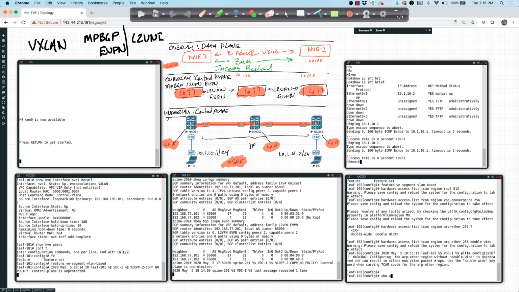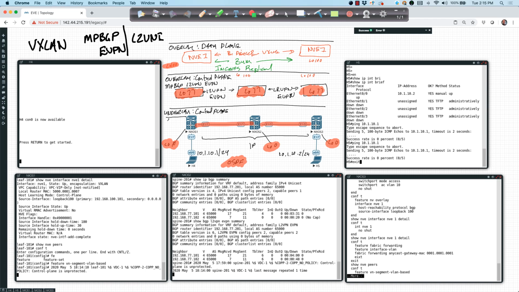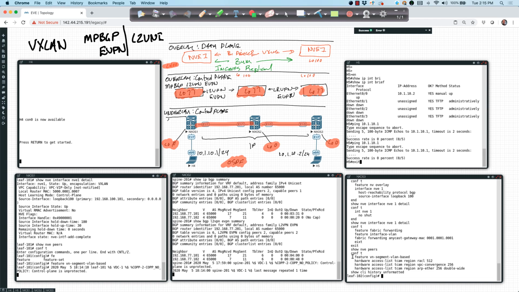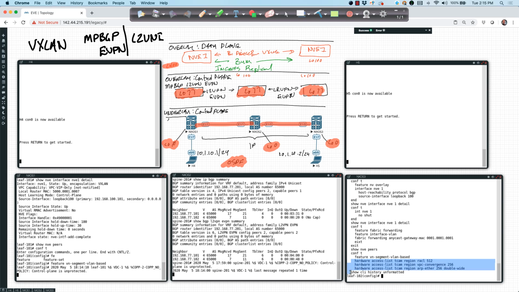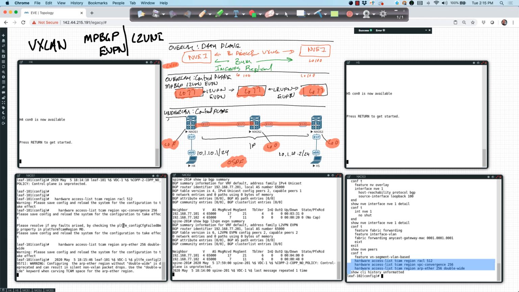Now I'm going to say show CLI history unformatted, and then copy those configuration commands over to Leaf 101. So grab these right here, come over here and just paste them in, and we get the exact same configuration. The next recommendation at this point will be to reload these devices.